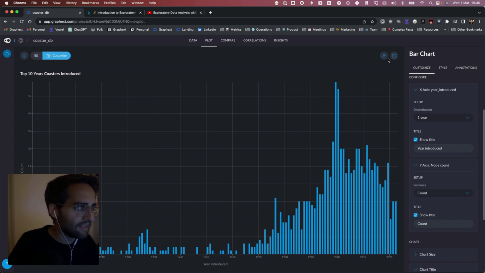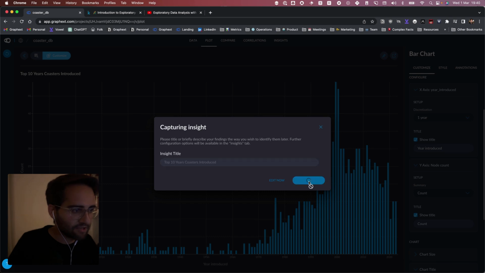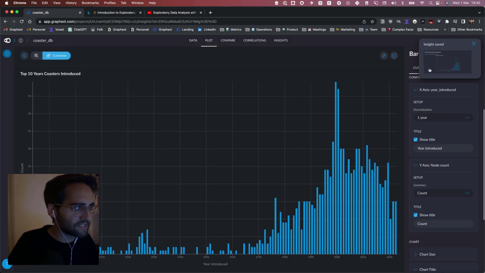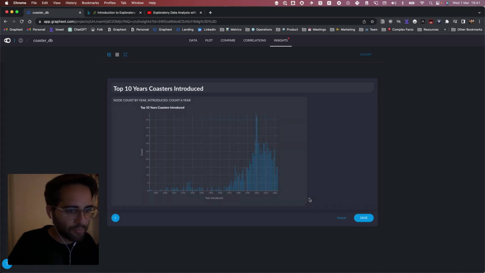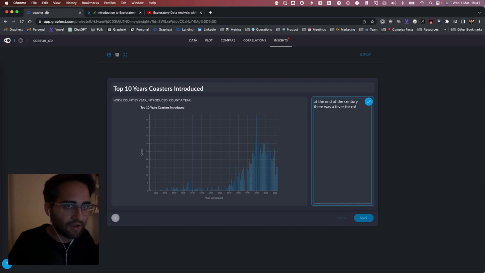Once you have that, you can save it in Graphext as an insight just by clicking on Save Insight, and this will get saved in this section. It's kind of like a PowerPoint presentation that you can create and start adding comments to on the right, like: at the end of the century there was a fever for roller coasters, right?